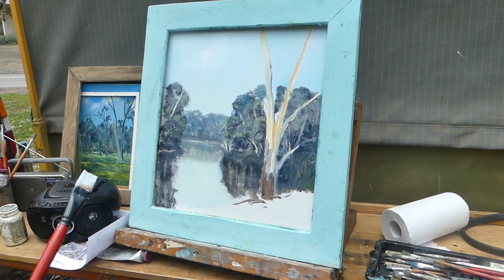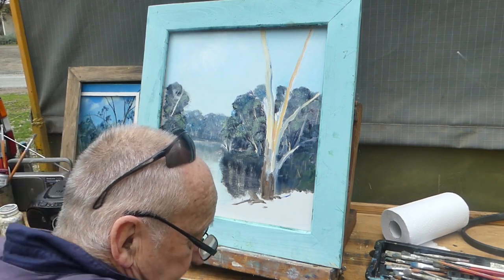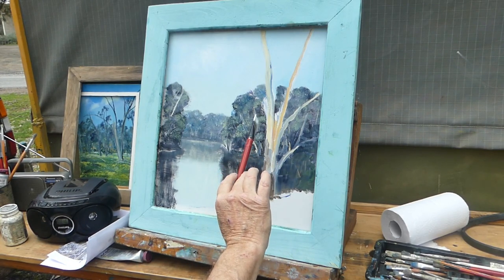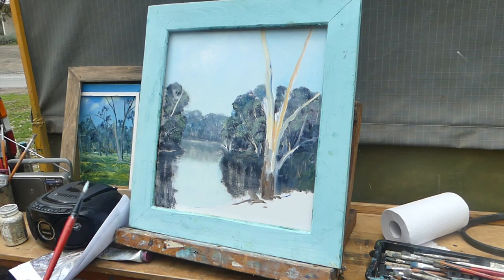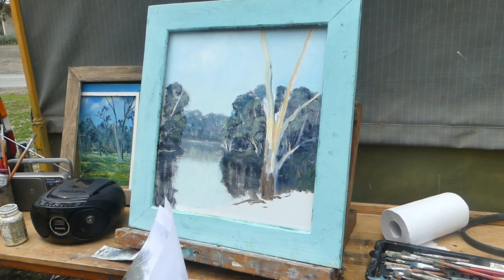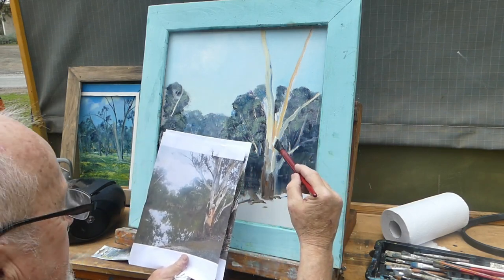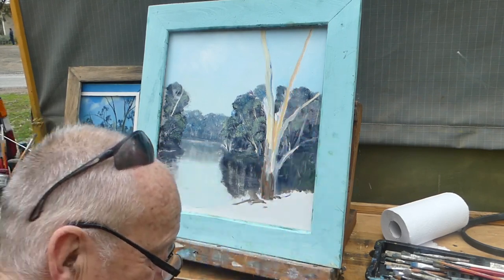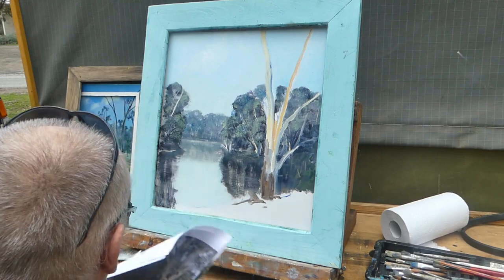What I'm going to do is, I'm looking at this painting, and as I look at this painting, I can see this doesn't look right. Well, it can be like that, but I'm not happy with it. This shape of the tree. I want some weight in this. I want some weight in it, and what I'll do is I'll put a little bit of orange.